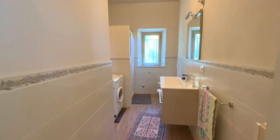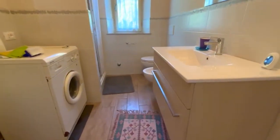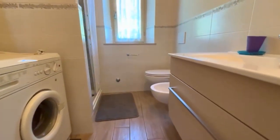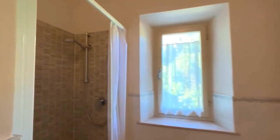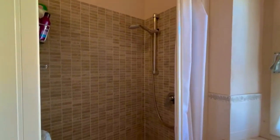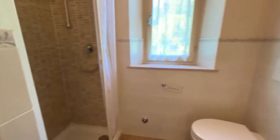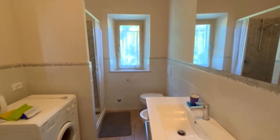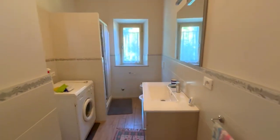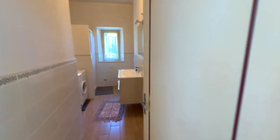of course. Let's start our upstairs tour, in fact, with this beautifully renovated bathroom. Once again, a very light, bright room with a lovely window. It has been beautifully tiled throughout. Lovely, simple, elegant tiling. You have a brand new shower, fully tiled. You might want to put a glass door on that if you don't like shower curtains. You have a toilet, a bidet, a lovely large vanity. There is an alcove with a washing machine, which you may want to change. A bath would easily fit in that if you're a bath person, but a good sized bathroom there.